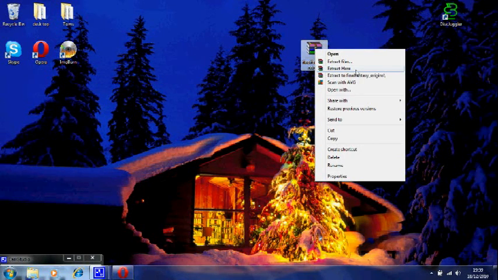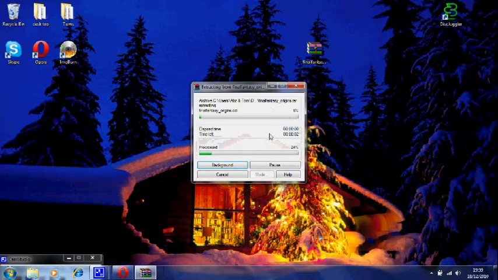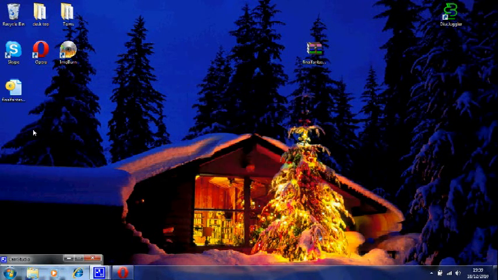What that'll do is extract it to the desktop so you know exactly where the file is, and there's only ever one file in these folders anyway, so it's not like it's going to clutter up your desktop. Occasionally some people will put in the front cover and the back cover to the game, but obviously that's not going to really mess your desktop up too much. Just delete them off if you don't want them.